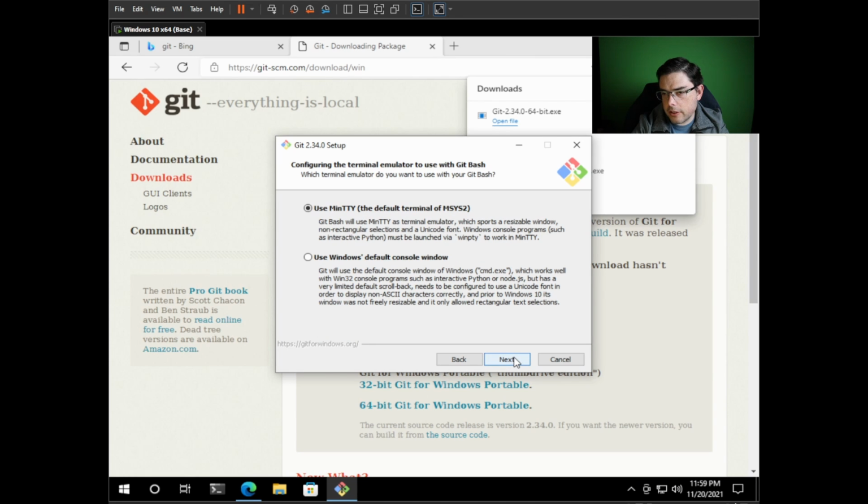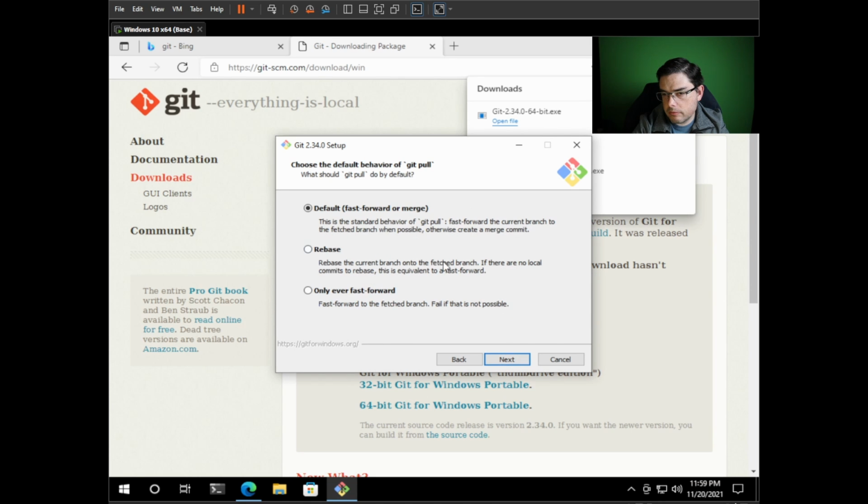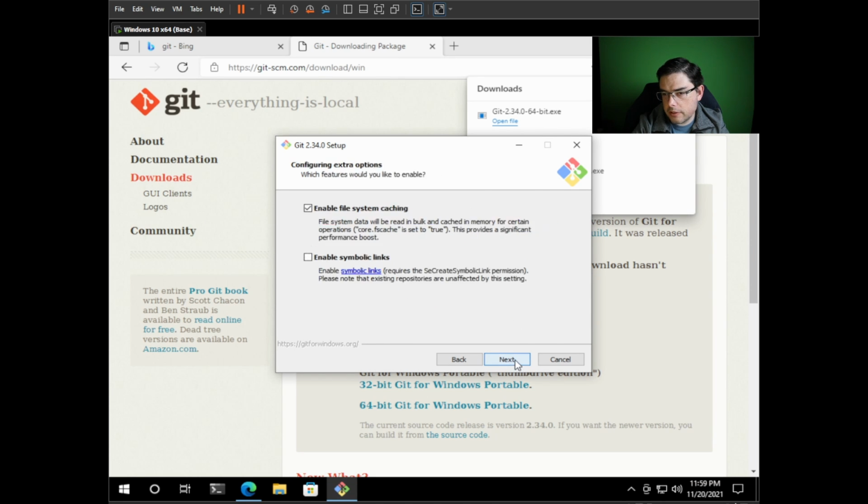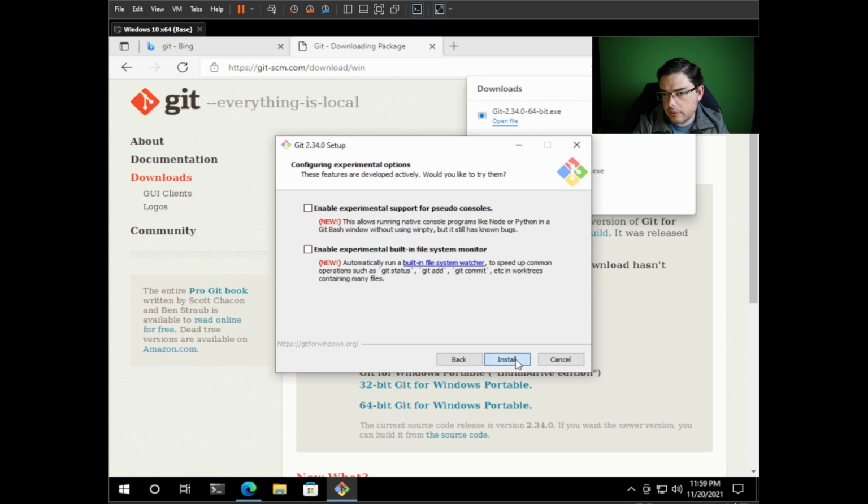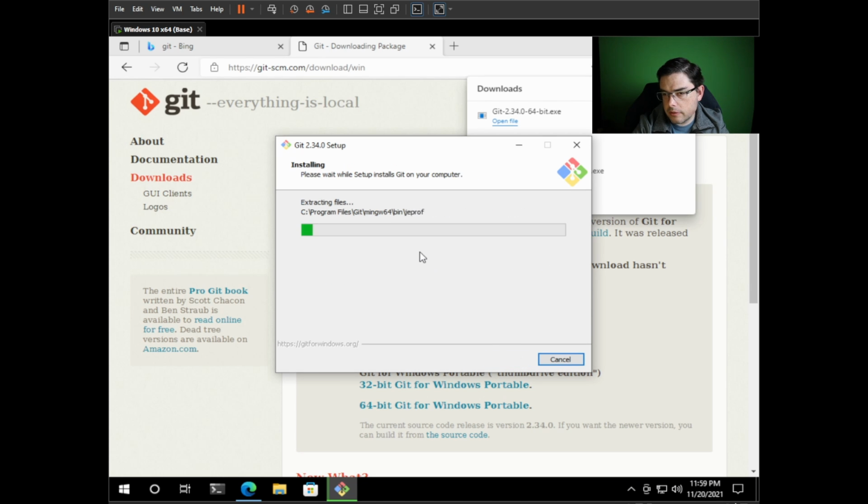That's fine. The rest of these are fine. I'm going to take the rest of the defaults.